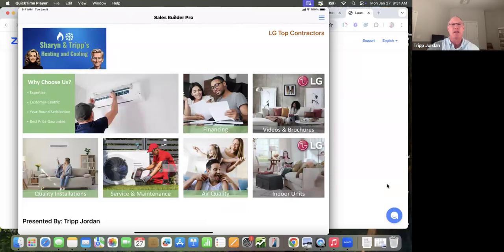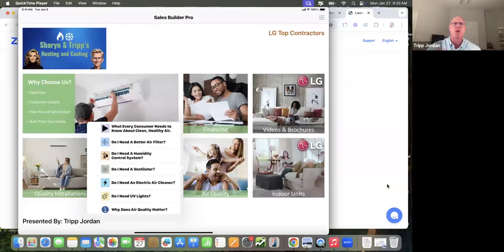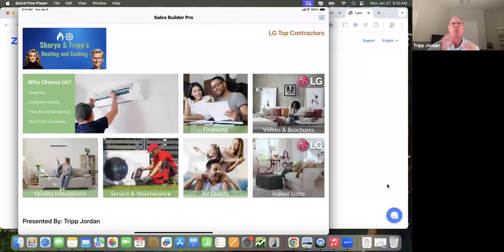If you're doing indoor air quality, great. Let's put some stuff in there about your indoor air quality. And before I move on from this particular main page, what I always tell contractors is whatever you sell a lot of, or whatever you want to sell a lot of, we're going to showcase that on your main page. So if you say, well, Trip, I sell generators, great, we'll put that on there. Trip, I sell boilers, great, I'll put that on there. Trip, we sell a lot of tankless water heaters, great, we'll put that on there. So we can customize this front page how you guys want.